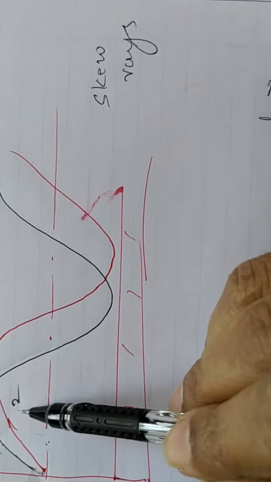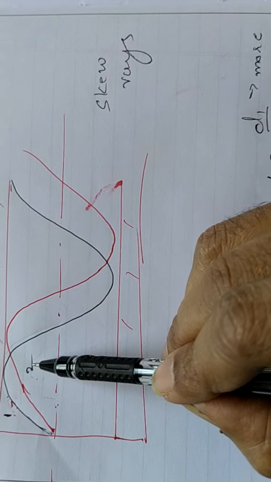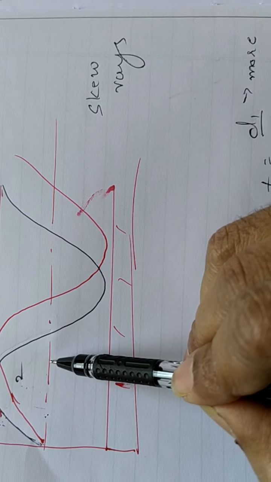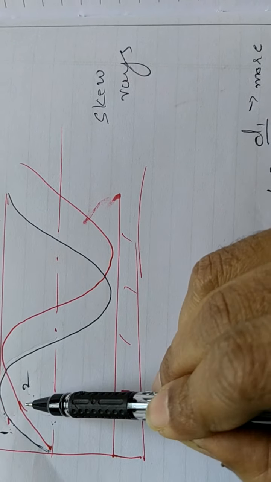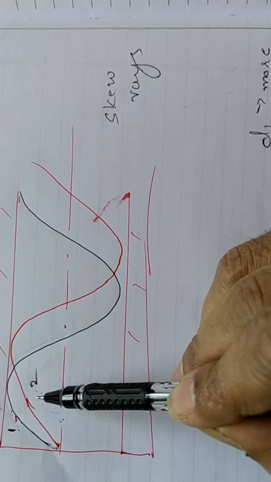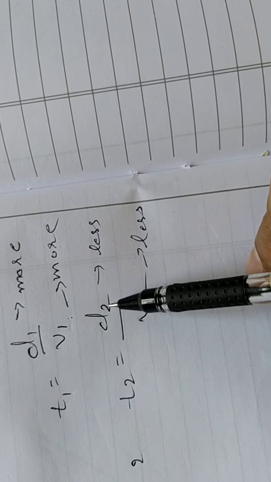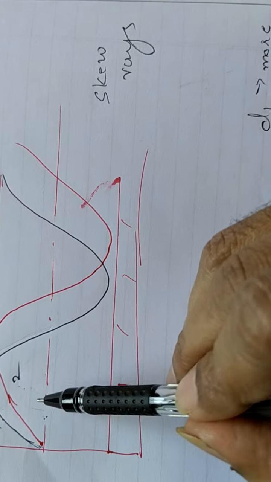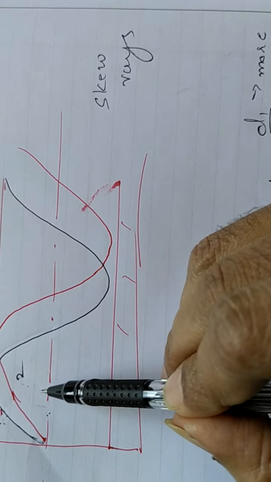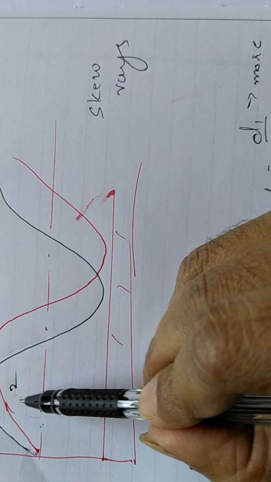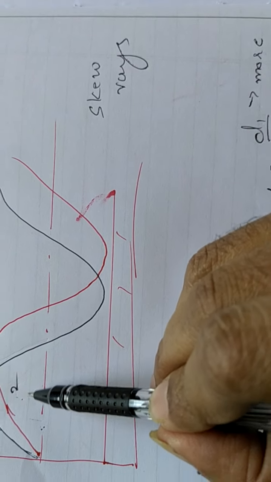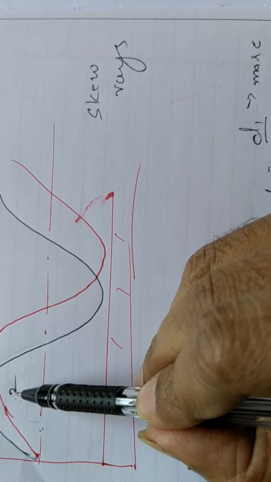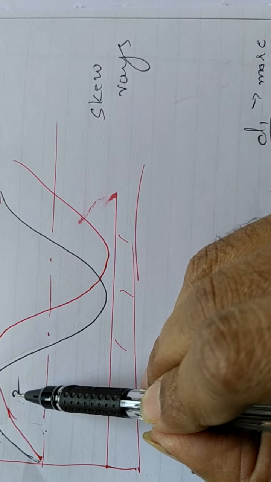Now come back to mode 2. It is making a narrow angle with respect to the optical fiber axis, so it traverses a shorter path compared to mode 1. That means the distance traveled by mode 2 is less compared to mode 1. At the same time, it is moving in a denser medium compared to mode 1. Denser medium means higher refractive index. Mode 2 is near the optical fiber axis. Here the refractive index is more, and here the refractive index is less. That's why mode 2 is traveling in a denser medium.